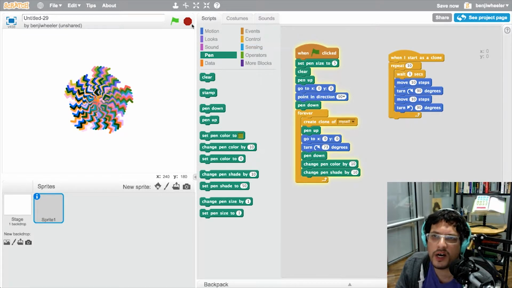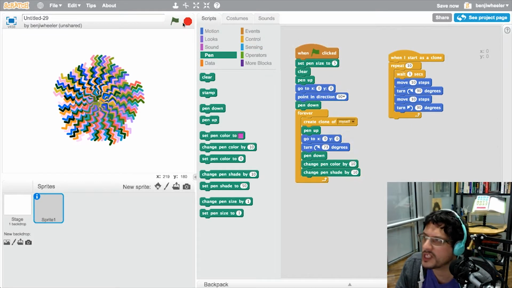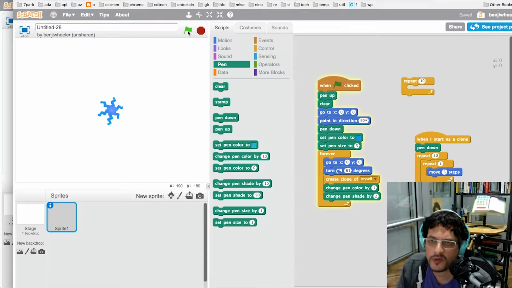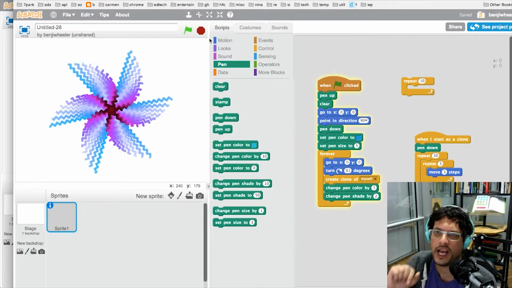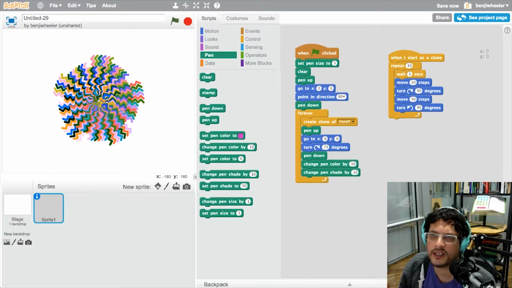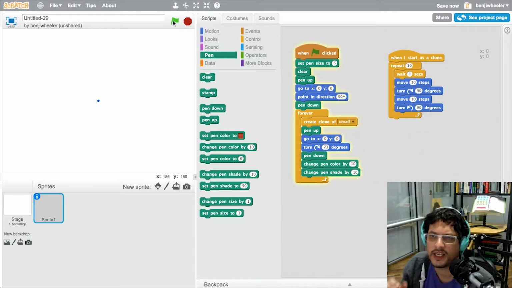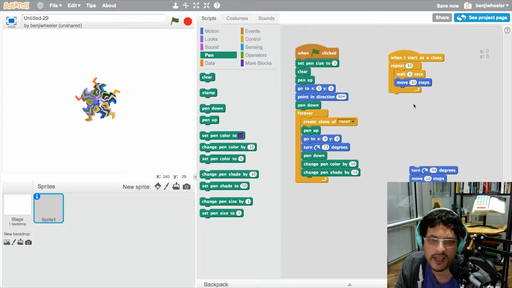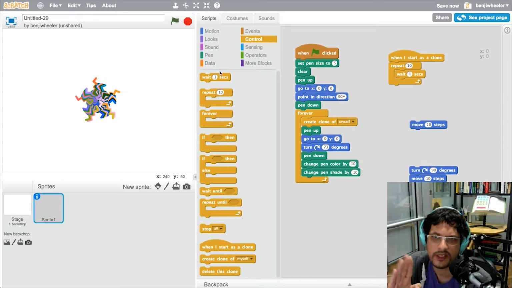Okay. Another thing is if you notice before this example that I was showing at the beginning, it almost feels like they're little worms. They're kind of crawling up. Whereas what we've got feels more like lines that just appear. So the way to make it kind of snake along in more of a continuous way is, instead of just saying move 10 steps over here, I'm going to take the move 10 steps out.